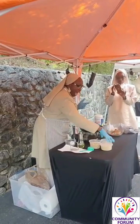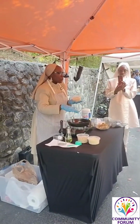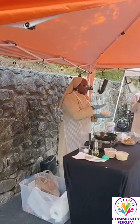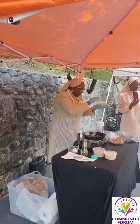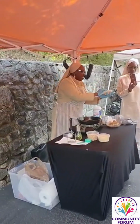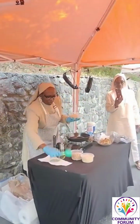So, I like to use breadcrumbs and panko. Both, yes. I like to do both. And then I like to coat it with a little panko just to give it a little more texture. What's that, panko? We got the panko, P-A-N-K-O. It's like a crumb. Makes it crispy.